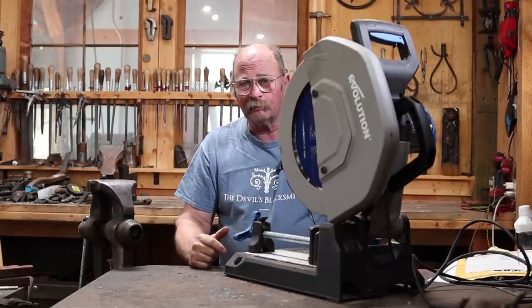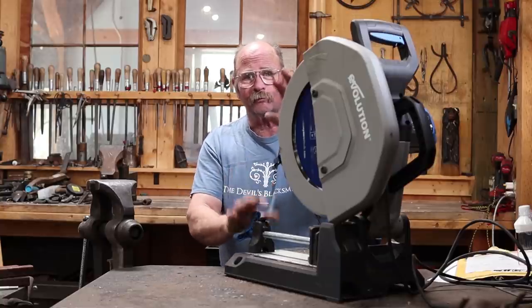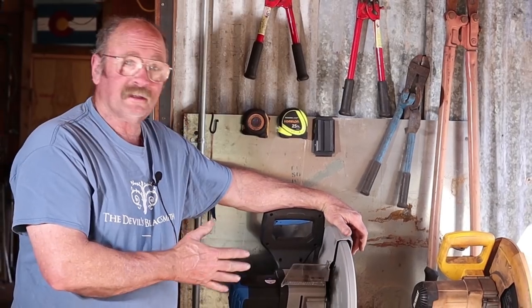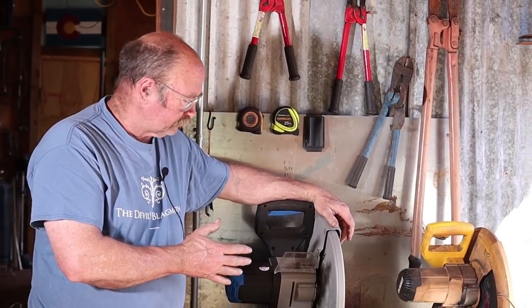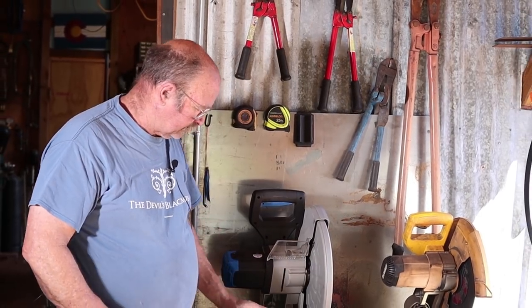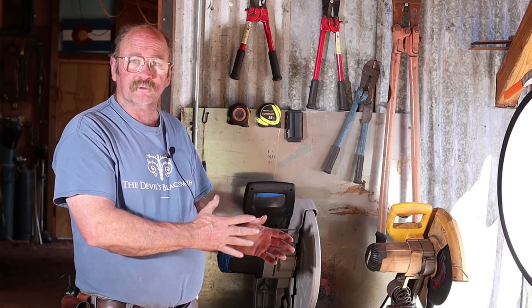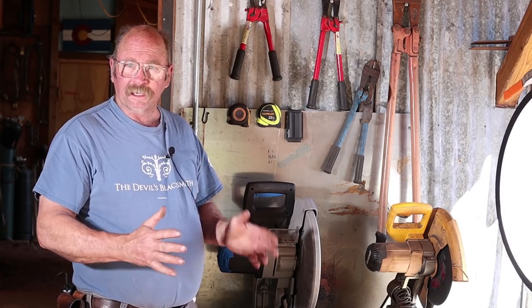So I took the time to build a new stand for both this saw and the abrasive saw. So my plan then is to mount these two saws side by side. I think as long as I keep the tables lined up and the fences lined up in the furthest back position, they're never going to be in each other's way.